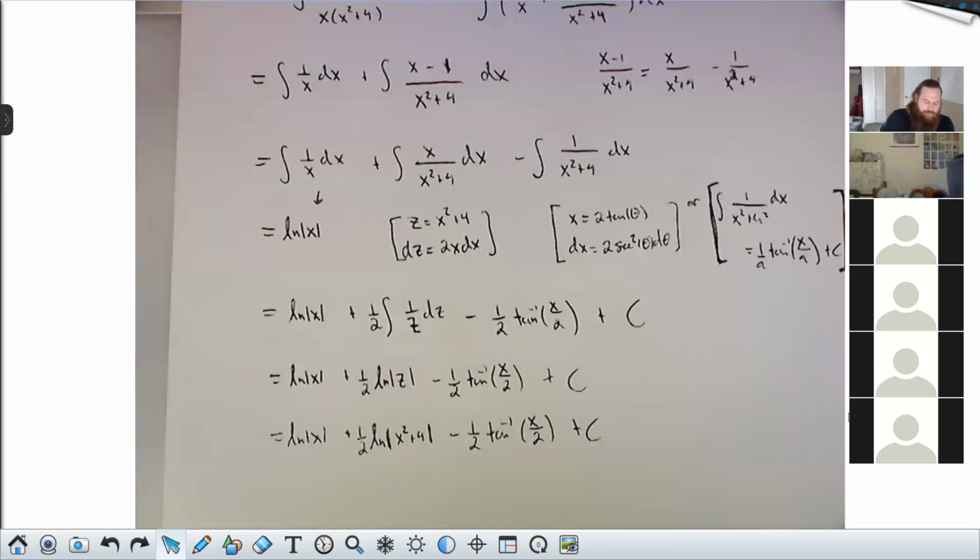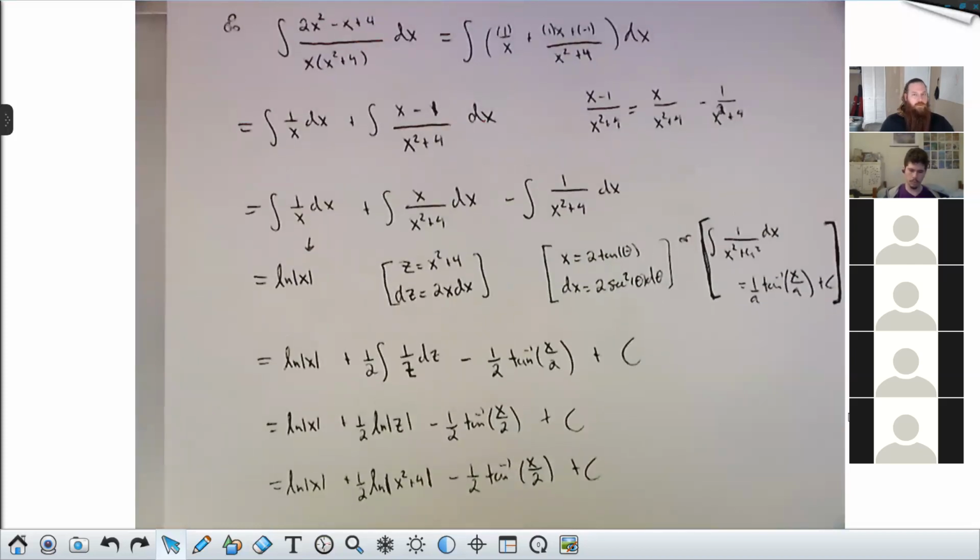And you are almost in a place now where you can integrate any rational function. The only types of rational functions we can't integrate with this method are improper ones, where the degree of the top is not strictly less than the degree of the bottom. And that's the last thing I want to talk about here. Questions on these steps? Everybody's totally comfy? I feel fine with this, at least.